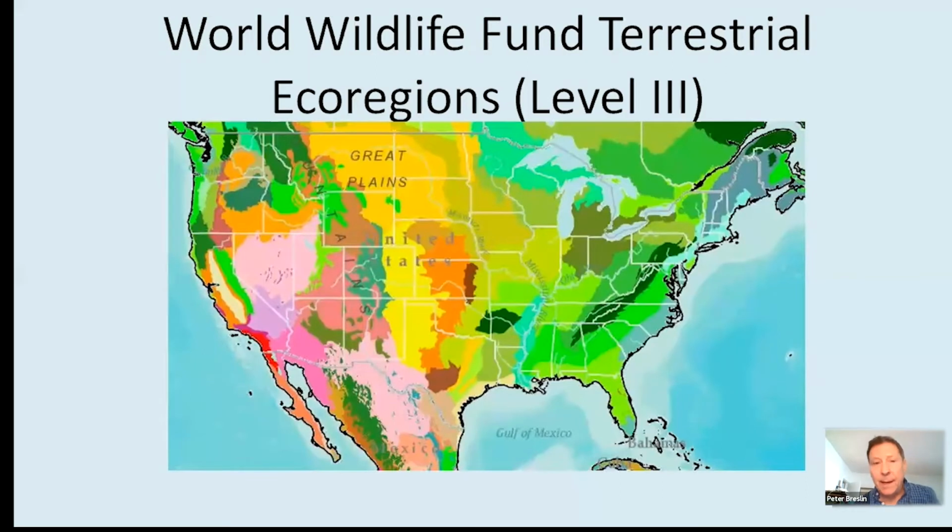Another source of great information is Data Basin. If you just Google Data Basin, it will take you there. This is the World Wildlife Fund's terrestrial ecoregions of the world, and this is level 3. It's showing these different ecoregions. The ecoregions are often defined by plant species, so it's especially helpful. It's not always defined that way, but often. You can see the really cool resolution of all these different ecoregions. Here's the Chihuahuan Desert, here's the Colorado Plateau, the Mojave Desert, the Sonoran Desert, the two different parts of Baja California, and then the Cape region, et cetera. Working with this data set of the ecoregions, you can get some really interesting information that might be helpful.